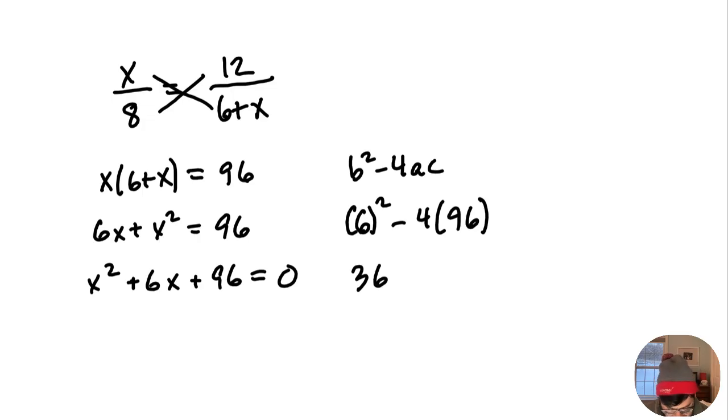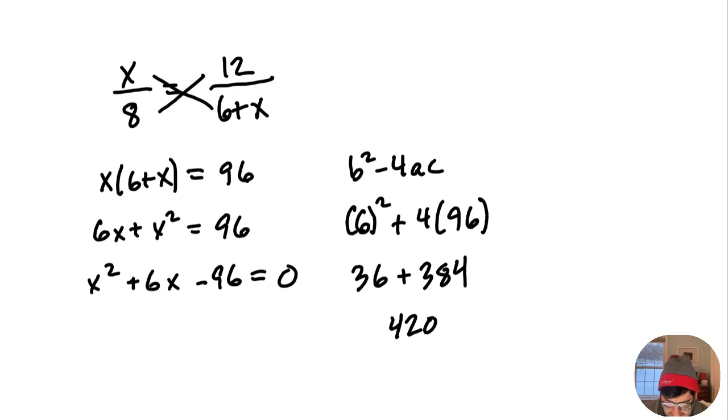minus, oh, wait, I made a mistake. This should be negative. It should be minus 96 right there, which means it's 4 times negative 96, or plus. So what's that? So 4 times 90 is 360. 360 plus 24 is 384. And I've got 384 plus 36. So 380 plus 20 is 400. 416, I have 420. Now 420 is not a perfect square.